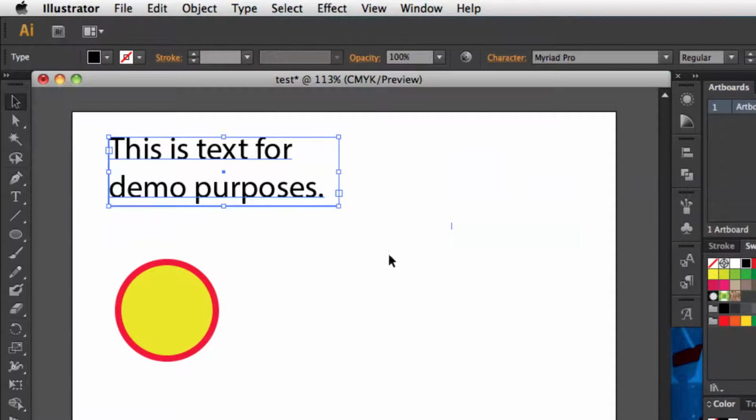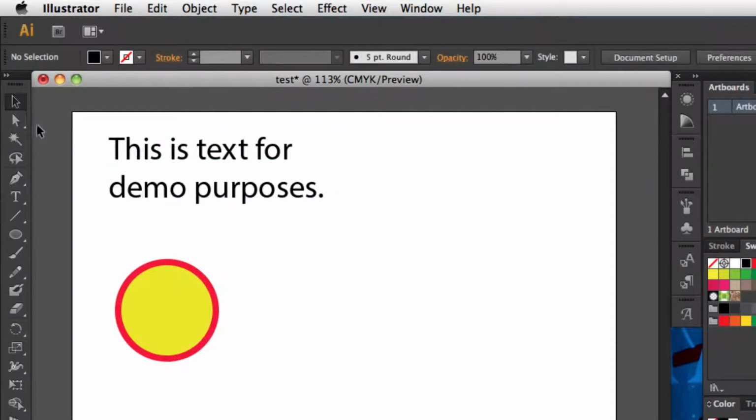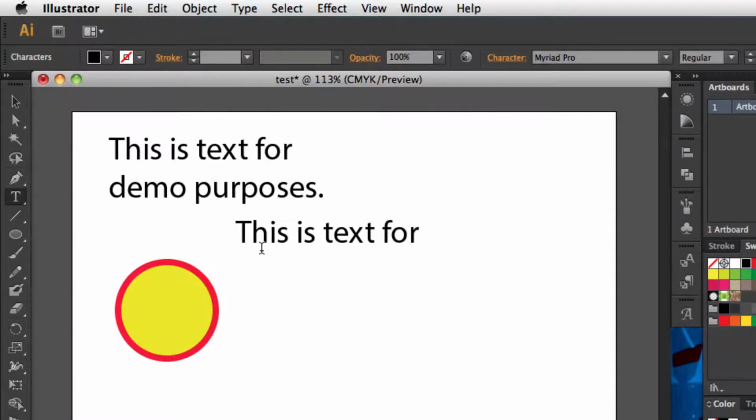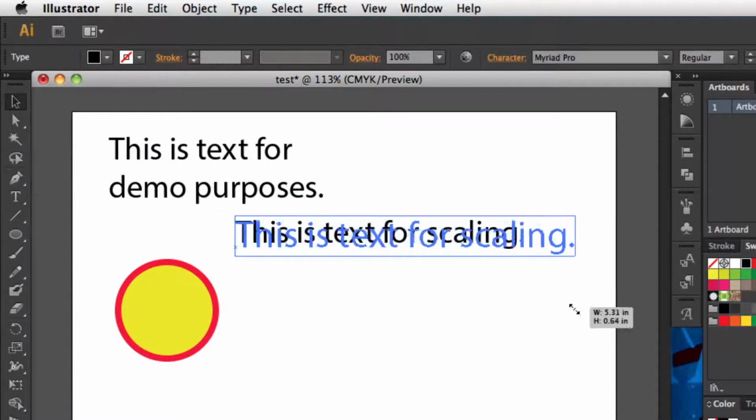It's not scaling for me. Okay, I must have this in the wrong fashion. It may be the way I drew it because I drew a text box. If I just simply click my text and type this is text for scaling, then I could click on it, and I think I can scale it. Surely I can. Yeah, there we go.